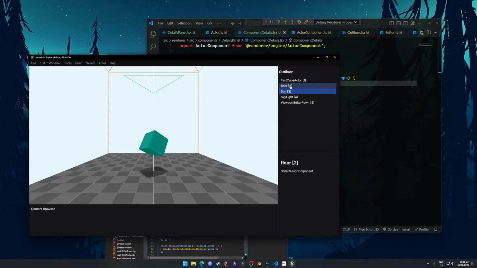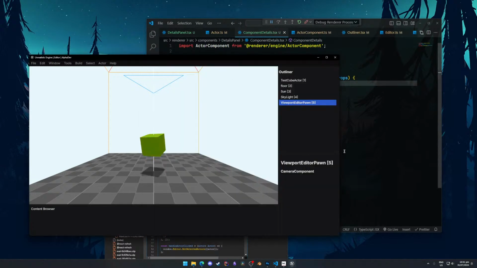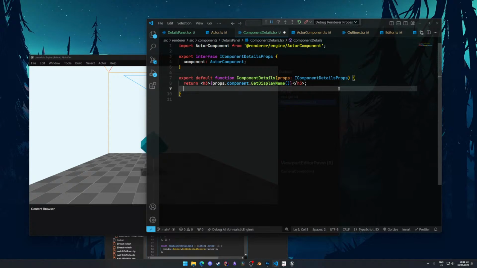Now, the moment of truth, I want to try and list out below that the property names. And obviously all this code's ugly, and I'll fix the UI, but I just want to see if the data can come through. I want to test the reflection system. So we return that.